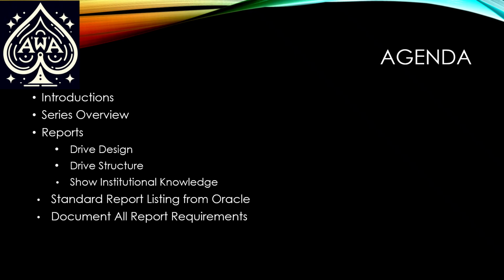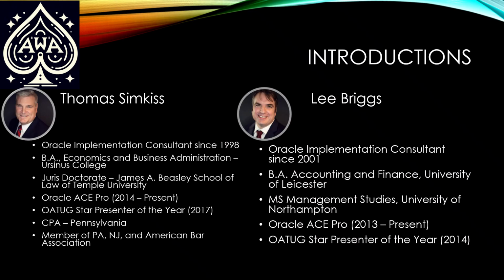Why do people use specific tools or reports or dashboards to complete their jobs? Why do they use Excel dumps or static reports? And how they can be transitioned into something more usable from the system. We're talking about the standard report listing from Oracle and why that's important. And then finally, we're going to talk about documenting all of your reporting requirements. With that, we'll go into introductions.